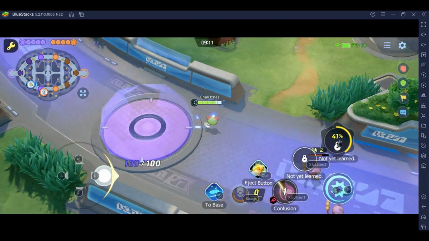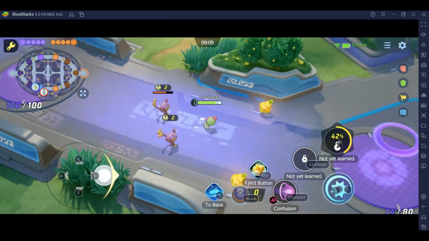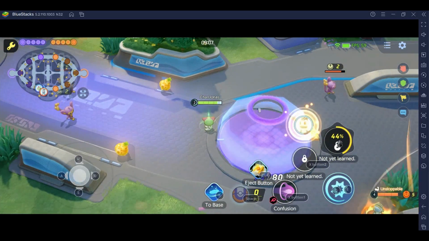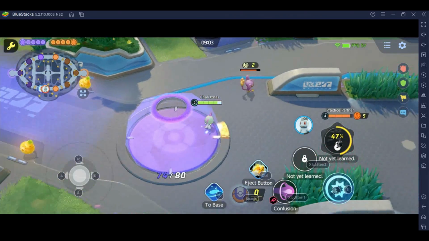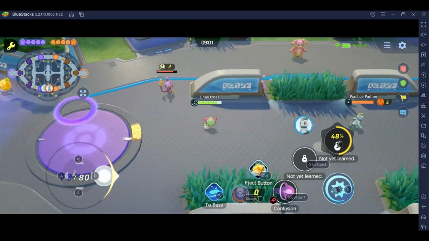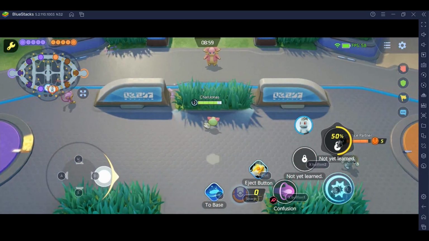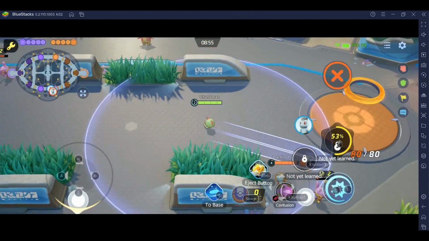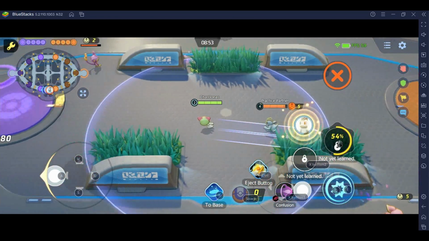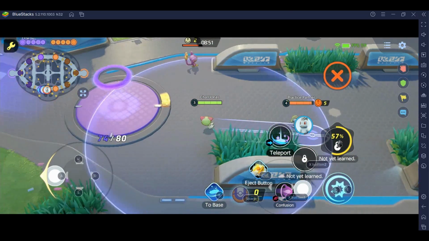So that's a very important detail as well, because if you wanna use it like right here, you have no way to tell if it's going to hit Machop or any other target, alright. So if you wanna make sure you're gonna hit the target, you just go ahead and use the directional function, alright, using your pointer.